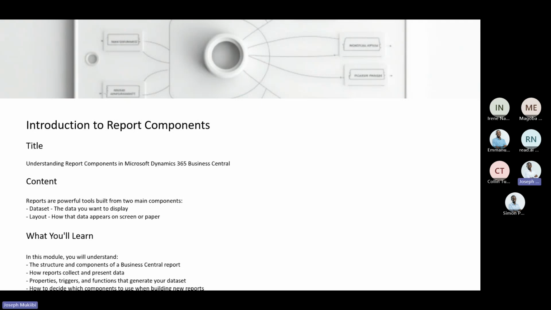Reports are powerful tools built from two main components: the data set and then the layout. The data is what you want to display, and the layout is how that data appears on the screen or paper. Then we can go to the next slide.